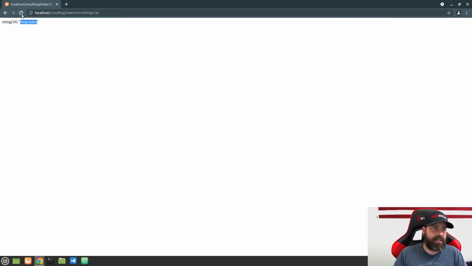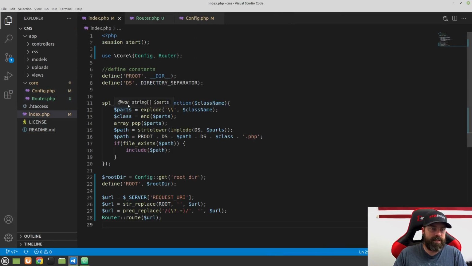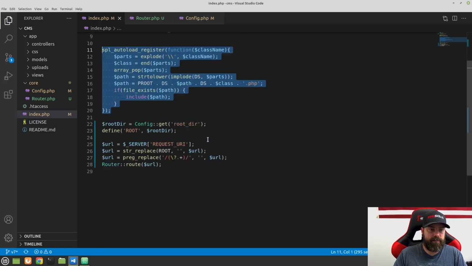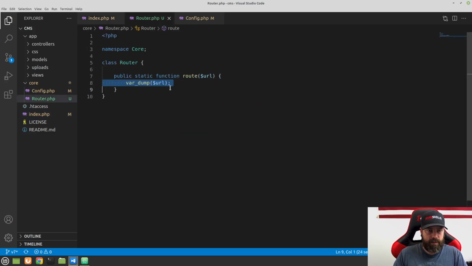So when you're first starting out, you can take small increments and see when I refresh it doesn't look any different. And that means that we've included and namespaced this correctly, and this class is now being auto-loaded through the autoloader that we previously created. And then we can call that static method just like that. So this static method, we're going to end up building this up to call all of our controllers.